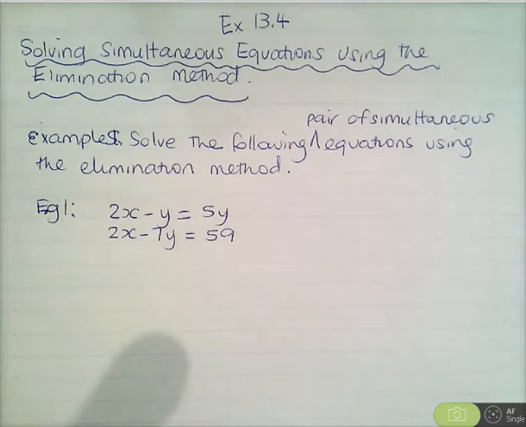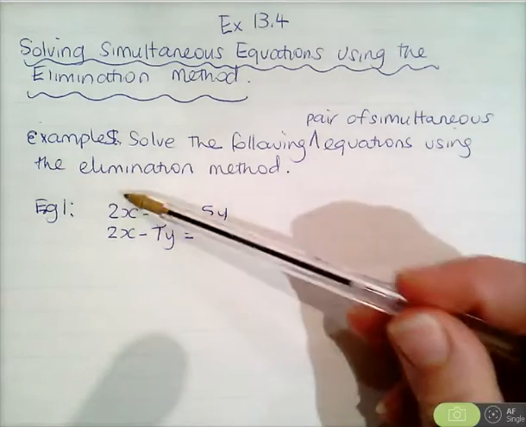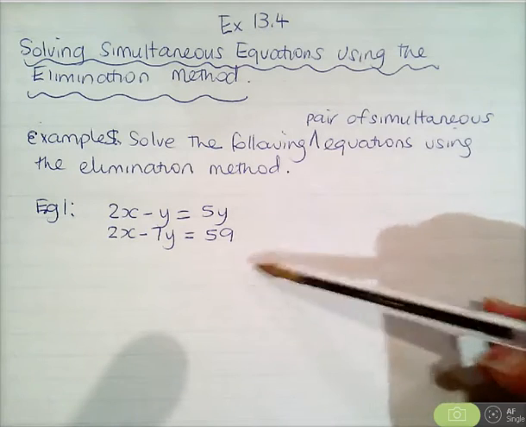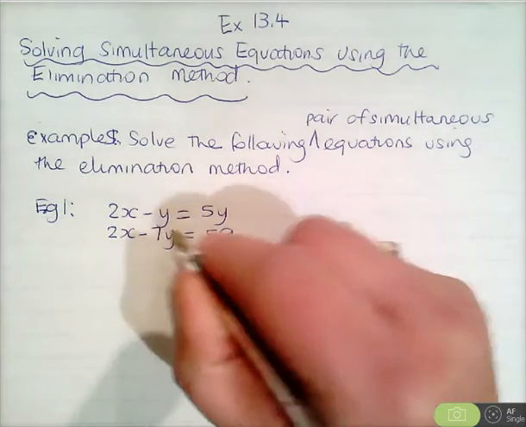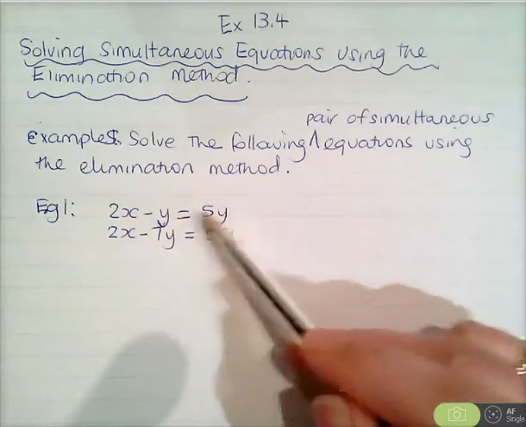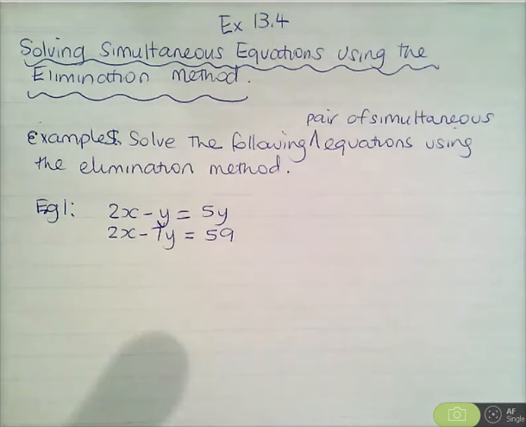Okay, this is a video on solving simultaneous equations using the elimination method. Last lesson we looked at using the guess and check method, where you're guessing values of x and y that would satisfy both equations. Now obviously that could take a very long time, sometimes successful, sometimes not successful. Another method we looked at last lesson was to graph both these straight lines. These are equations of straight lines, and to read off the point of intersection. That is another way of solving those simultaneous equations.